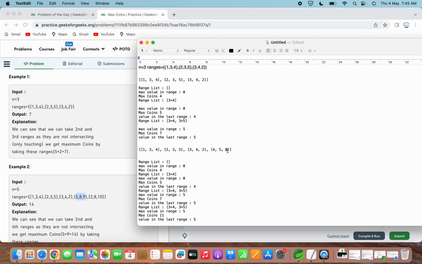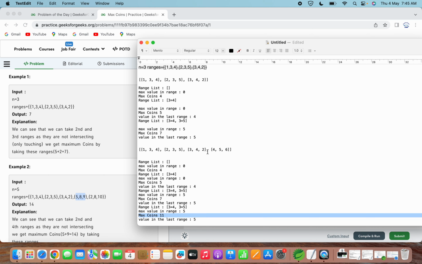It will depend on which set gives the maximum value. So it is 5 plus 2, it was giving 7, but here it is 5 plus 6, it is giving 11. So the max coin here is 11.